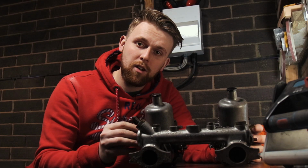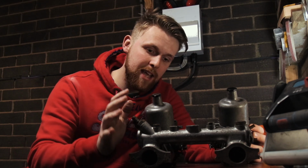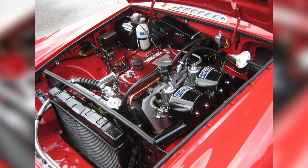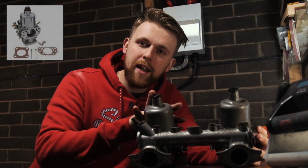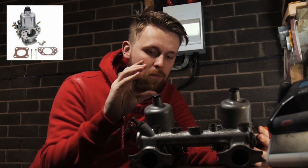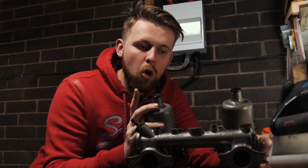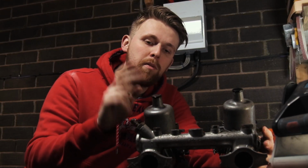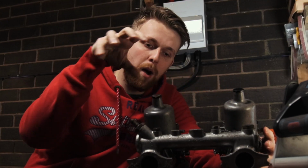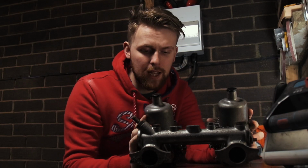These carburetors are off a 1972 MGB GT, and it's a great car to say the least. And what a lot of people don't realise is this is basically a single HIF44 carb, albeit a bit smaller in size, but there's two of them, and two of them means more power. Now, to make these fit on a Mini, for all the geeks out there, you'll probably realise this manifold does not bolt straight onto a Mini, because the space between the carburetors is actually a lot bigger.